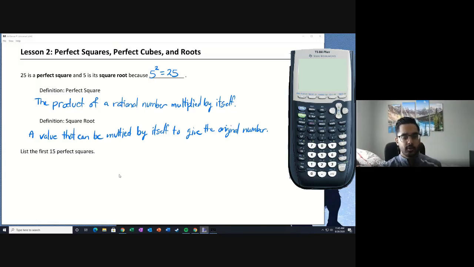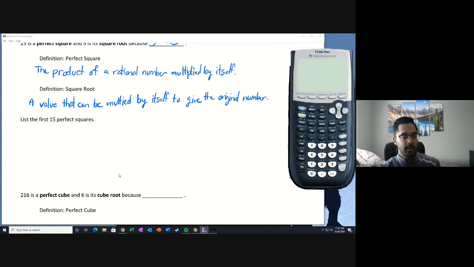Okay, we're going to list out the first 15 perfect squares down below. Now, I know 15 seems like a lot, but they're going to be pretty common throughout your next couple of years in math, so you'll see them very, very often and be able to recognize them right away. It helps when you go to factor some things as the values get larger. So I'm going to create just a little table here. It's going to help us organize it.